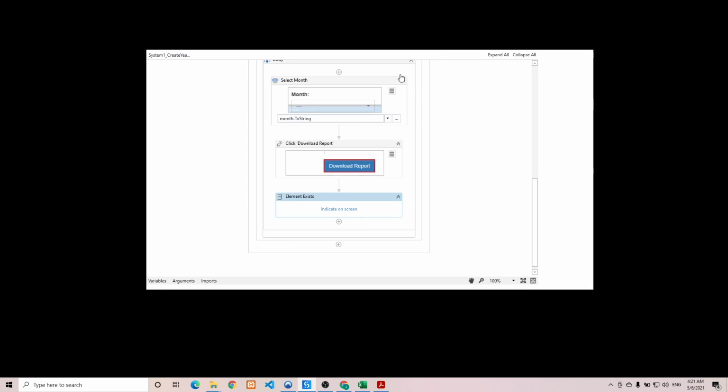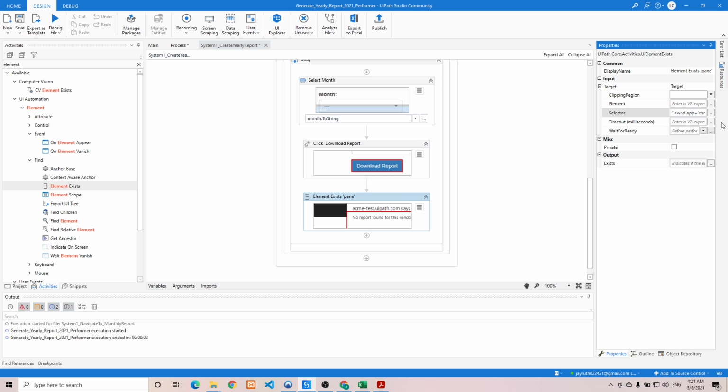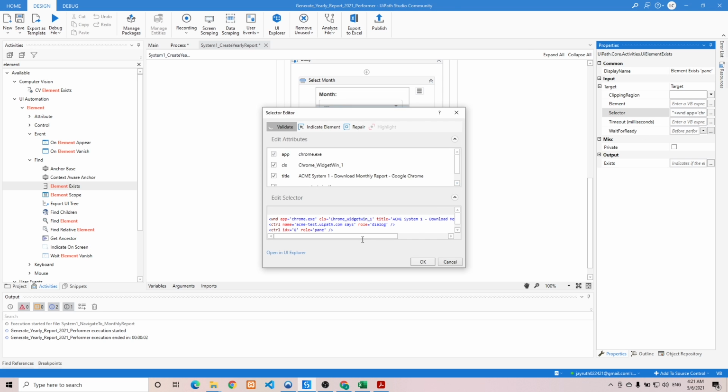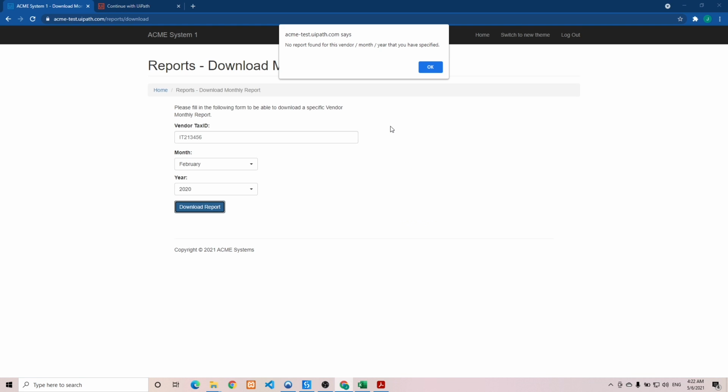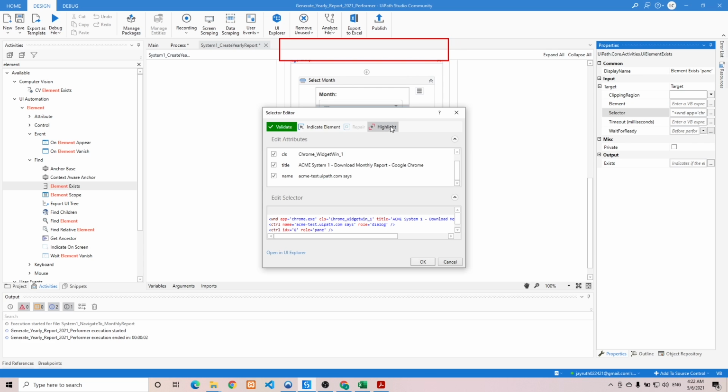Let me just check this selector. I think this should be good. It's validating. Let's try to highlight it. Okay.